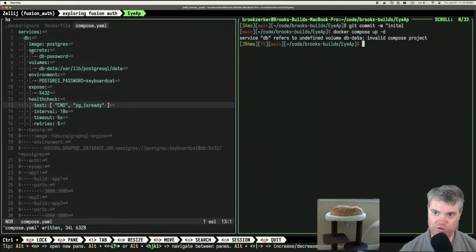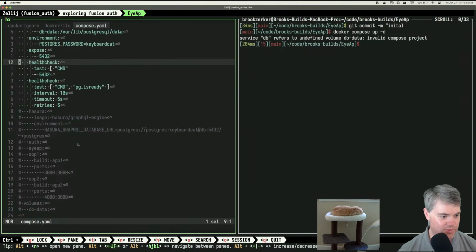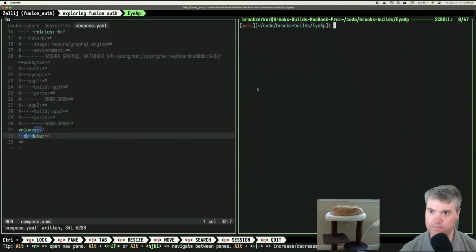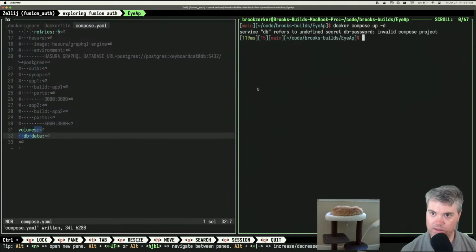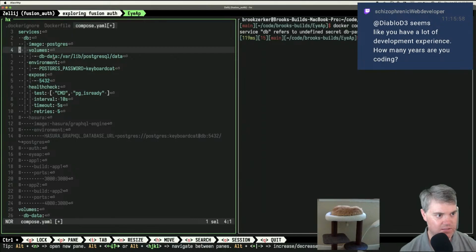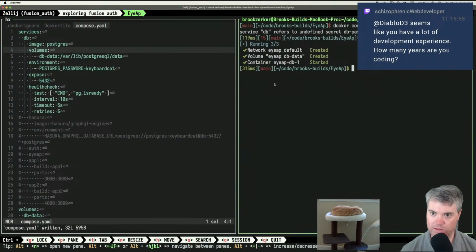Service DB refers to undefined volume DB data. Oh, because I do have that DB. Never mind. Commented too much out. First, undefined secret password. Oh, yeah, I don't need the secrets.